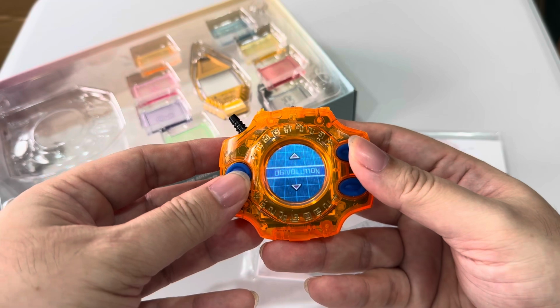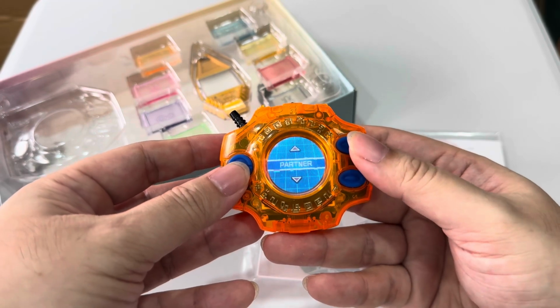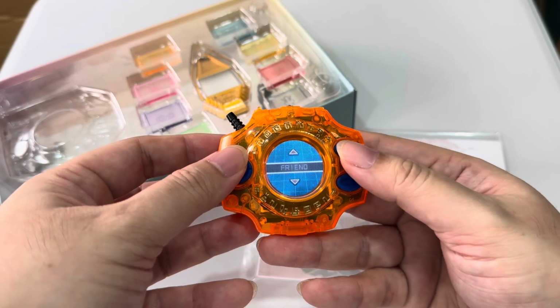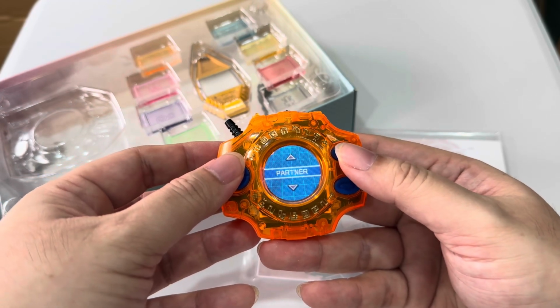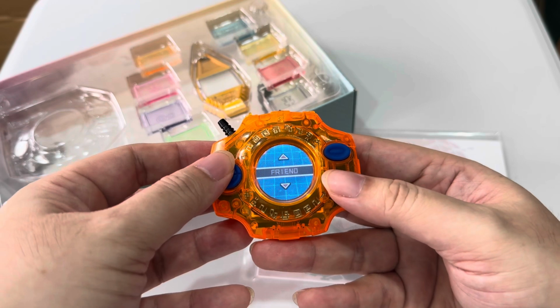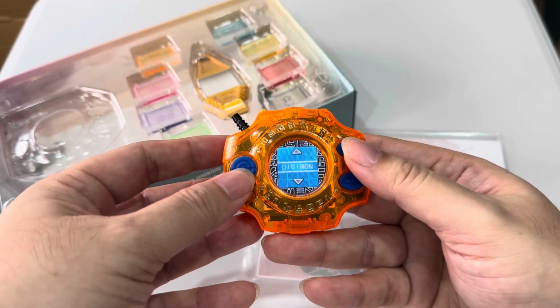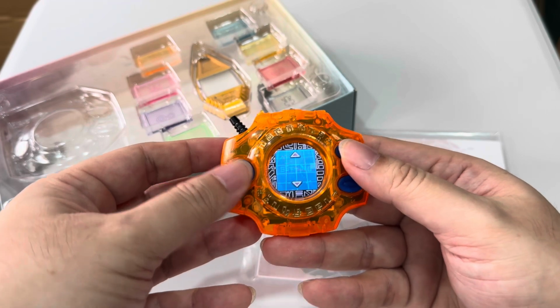Okay, so that's all for the Digimon option, or rather the partner option. Friend? Wait, what? You can add friends? You can add friends? Is this a thing now? Interesting. So, power off.